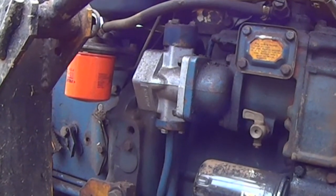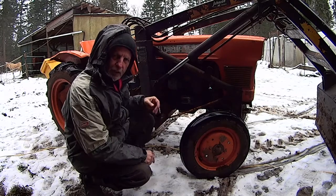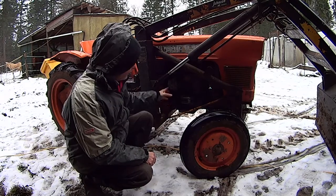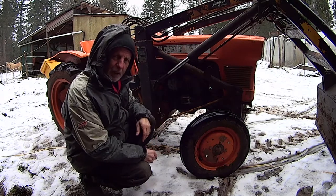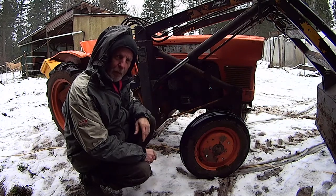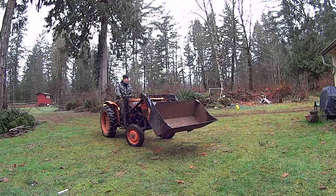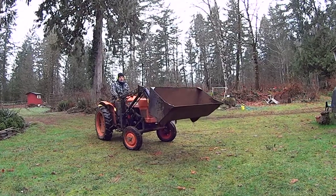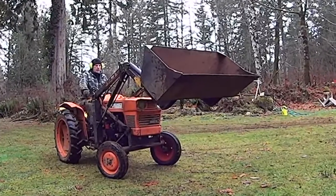Sure enough, he took the pump off. There's a couple of O-rings where it attaches to the motor, and one of them was squished. He had one in his box of tricks, changed that, put the pump back on, problem fixed. So there you go. Before you just change that pump, you might want to make sure the connections and the O-rings are okay, before you spend all that money on a new pump.